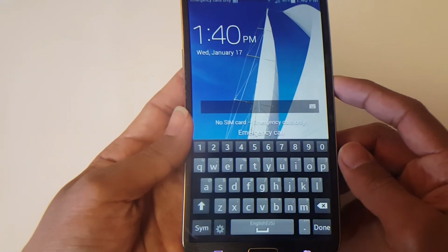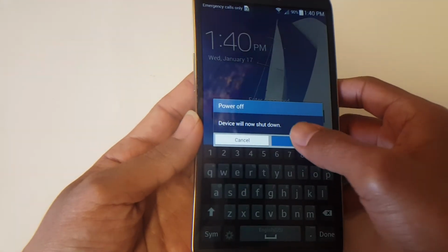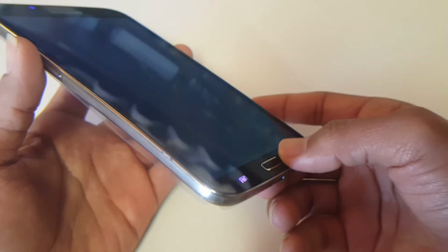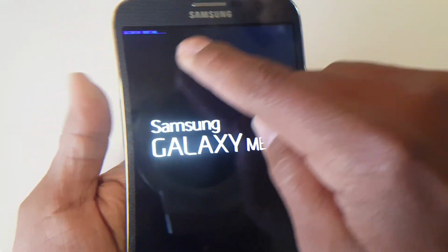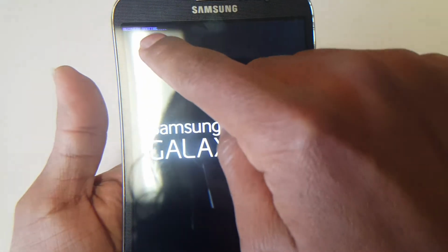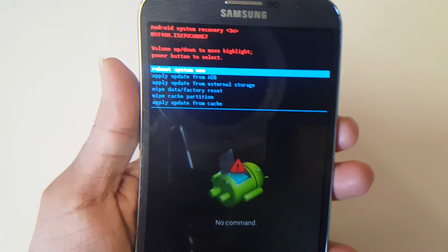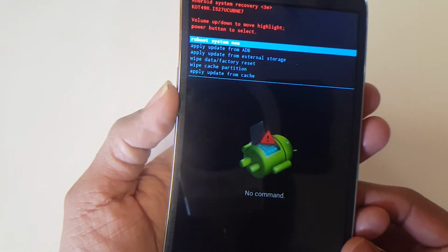What you want to do first is power off the device. Once it's powered off, you will hold volume up, home button, and the power button at the same time. As you can see, I'm trying to get it in view. Once it's on, hold it, and once you see the blue line or the recovery settings come up on the top left-hand corner, you should be in recovery mode. Just let go of those buttons.